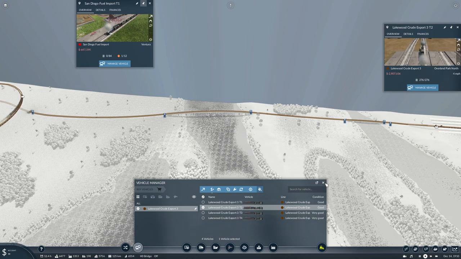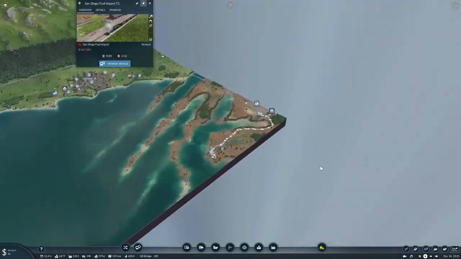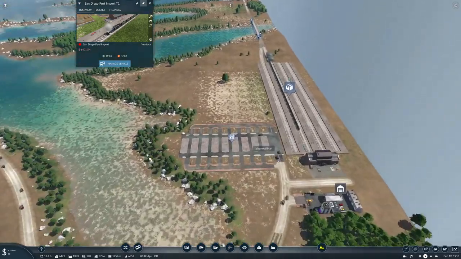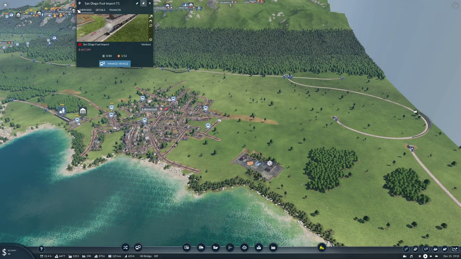Four trains. Get that crude oil crudeling. Amazingly, I only needed 1 of those so far, but I kind of want like 2 or 3 or 4. That's why I put this big thing in. I want to get loads going there. Right, let's go back to you.